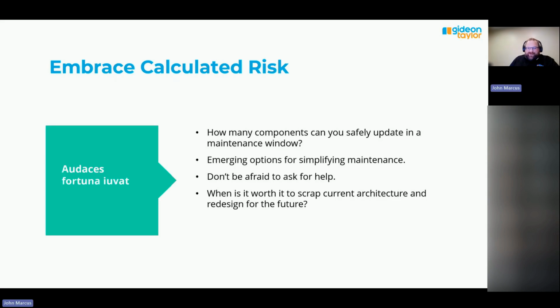Basically, if you find yourself dreading every maintenance because of the architecture, it's time to call a meeting and re-architect it to make your life easier. And you'll find once people realize that doing that also makes their life easier, like for testing and patching and that kind of stuff, the business gets on board really quickly with it too. Once you get there.